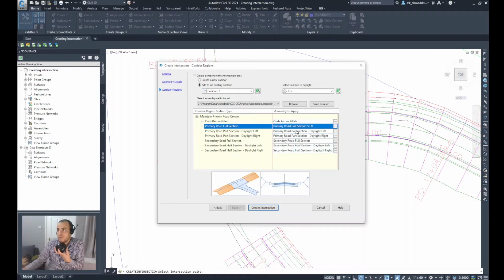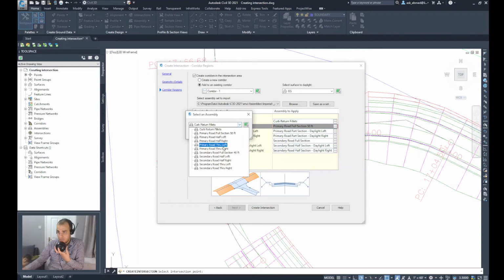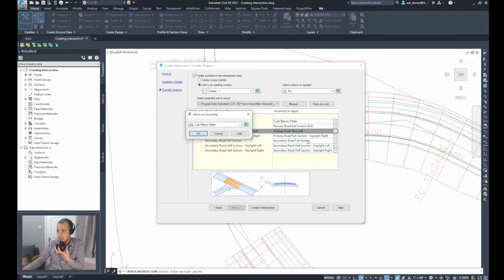Of course, all of these assemblies are already defined in the drawing, so I can easily select between them. For primary road part section, the left, I will select primary road through left. The same thing for the right, through right, primary road.